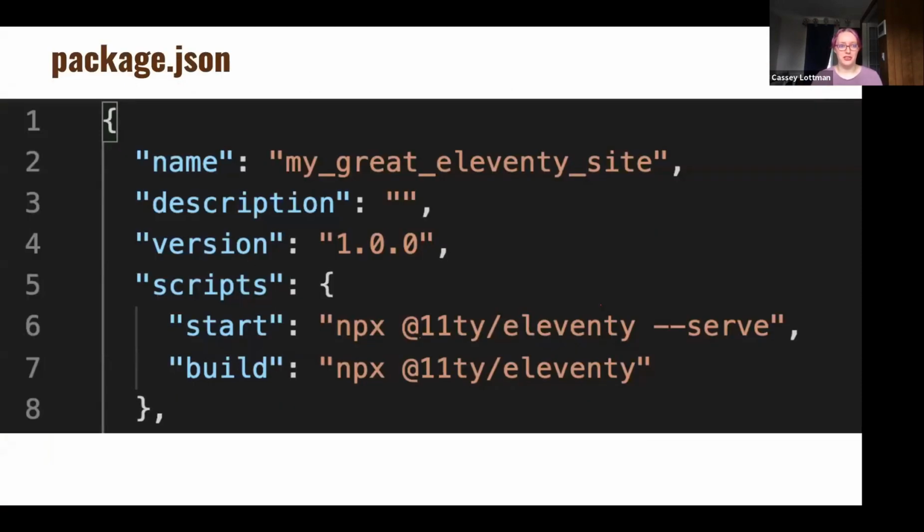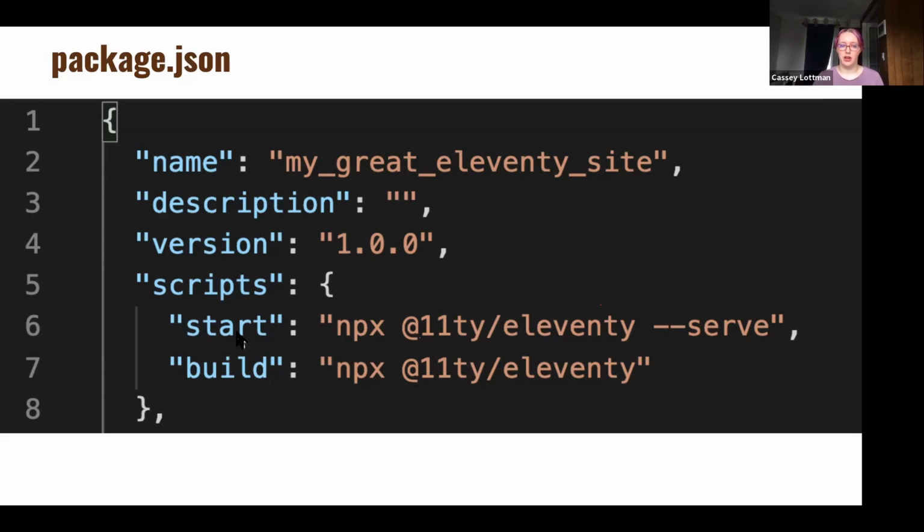In case you're not familiar, this is a sample package.json or a little subset of it. And the scripts section here and the start script in particular is what you want to look at. These scripts are really helpful when you're looking at an existing Eleventy project, because that'll give you a hint at what the developers who have used this project before expect you to need to do when you're working with this project, or what things the build process or the deploy process might be doing.